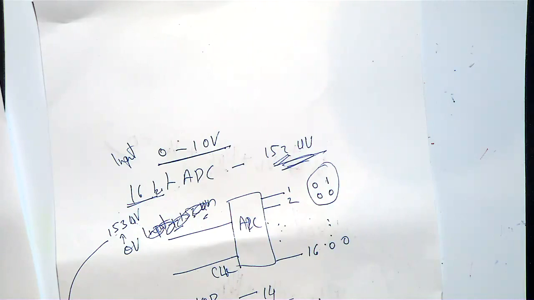So this is a binary output, and this is an analog input. When your analog input is increasing, your ADC will be jumping from 000 to 001, and then as the analog input keeps increasing, it will stay in this region with no change. Then again there is a step, and this step is 1 LSB. So only with a change of 1 LSB are you getting a change.